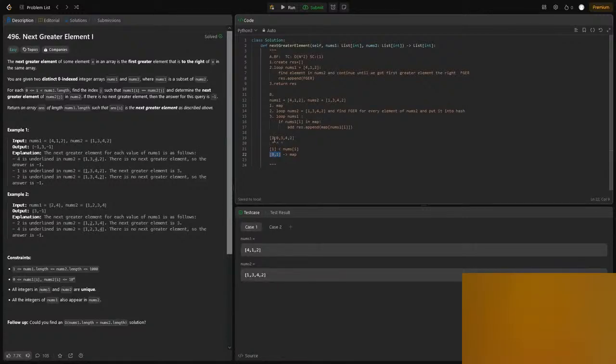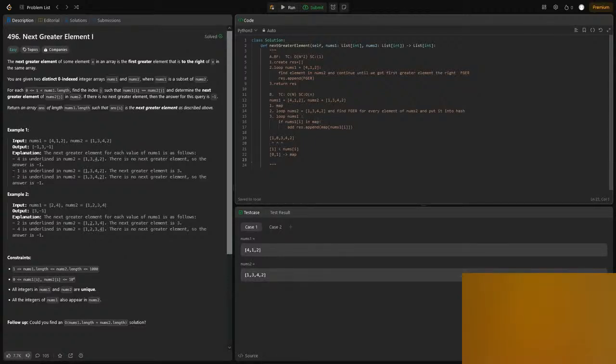So time complexity will be O(n), space complexity will be O(n), and let's go and implement this.